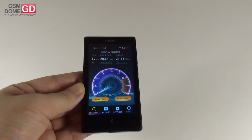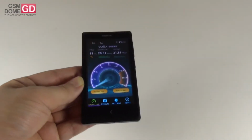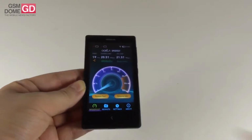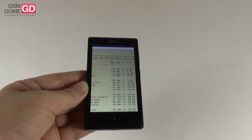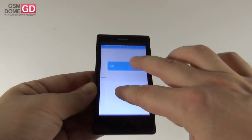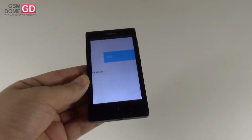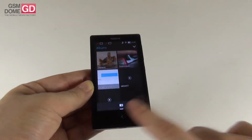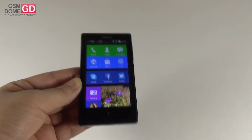We had a pretty good surprise in the download area. In the speed test we got 20 megabits per second download, 21 in upload, so that's pretty impressive. It's about on the same level with an iPhone or an HTC One, so that's good. Very low score in SunSpider, 2490, the lower the better, and the Xperia E1 had 1575. Finally BrowserMark, it has been updated and the score is very bad, 291. So overall it's a pretty weak device in the benchmarks and it's below the Xperia E1, but at least it can fluently run Asphalt 8 and Riptide GP2, so at least there's that if the benchmarks aren't impressive.